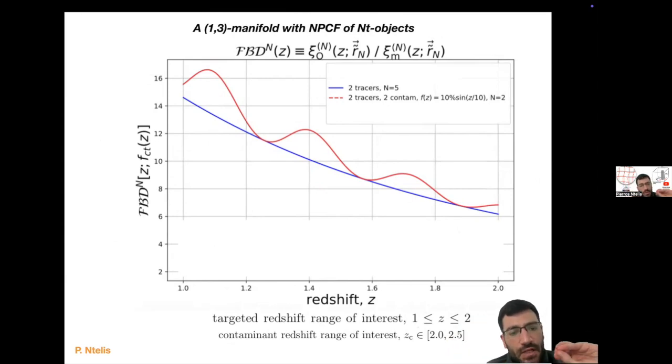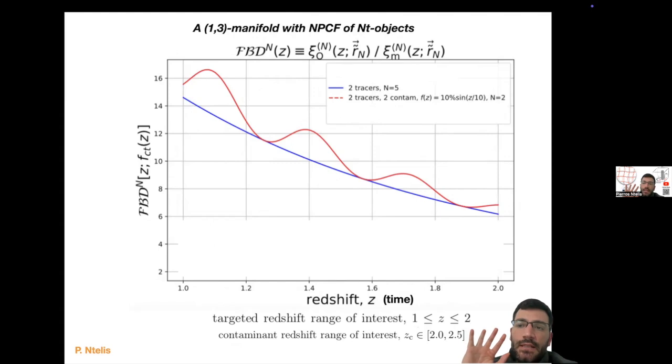This FBD functional to some power n as a function of redshift or time. So the lower the redshift, the later the time. The higher the redshift, the earlier the time. So we see that at late times, low redshift, we have a high value for FBD, the functors, bias, and growth of structure, while for early times, high redshift, we have low bias and growth of structure.